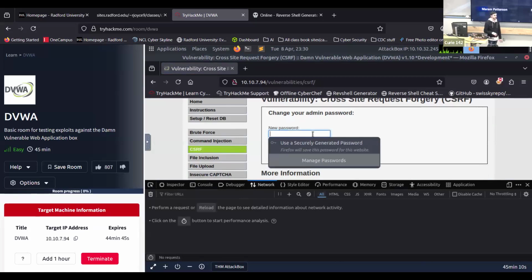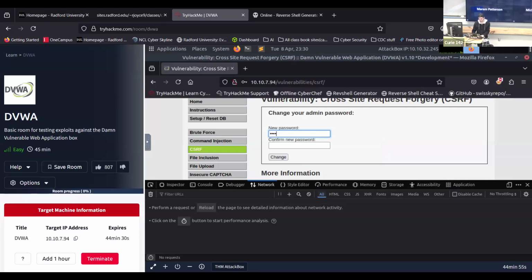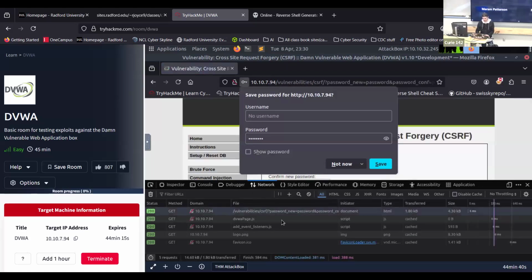An attacker would probably create their own account or something like that, just to test out a website to see what vulnerabilities might be on it. So they might be like, okay, let's check the password reset page or change password page. So I'm just gonna change this to a really secure password, like, I don't know, password. No one's gonna guess that. It'd be too stupid. It's like leaving a key under your doormat. No one's gonna check there. So we click change and see what request it makes.